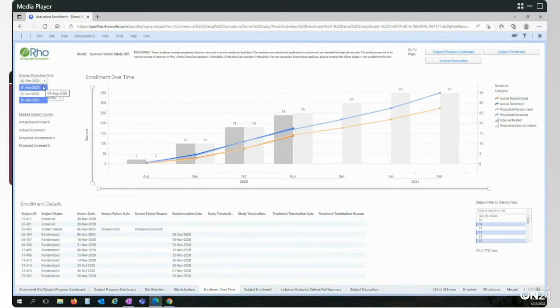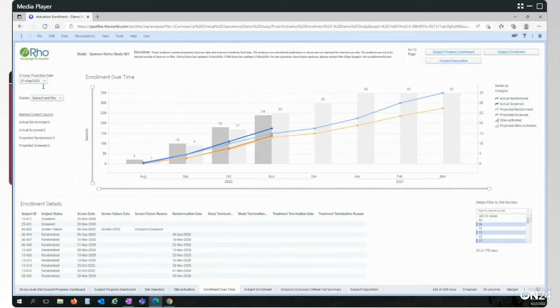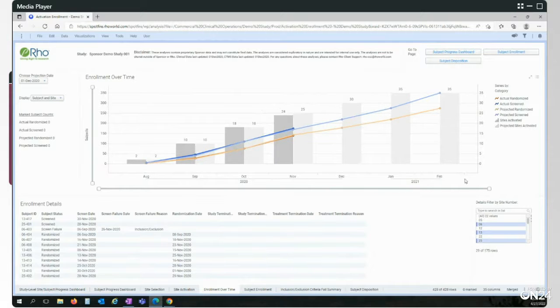So let's say I want to take a look at when we started back in August and see what we had originally projected. You'll notice that over here, we were projecting that enrollment would end in March. So through an amendment or maybe an advertising campaign, things started going really well, as you can see the progress, and we ended up reprojecting. So here we're sitting December 1st, and now you'll notice we're projecting February is when we will end enrollment. So it's really nice to be able to show that level of progress through time.